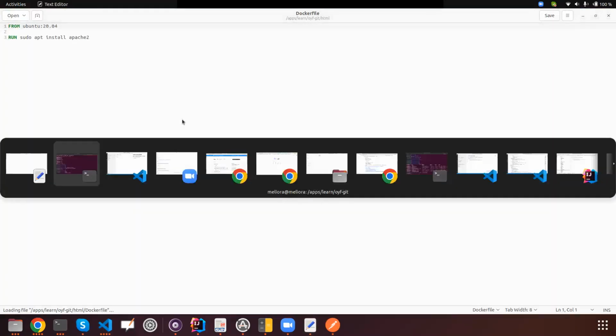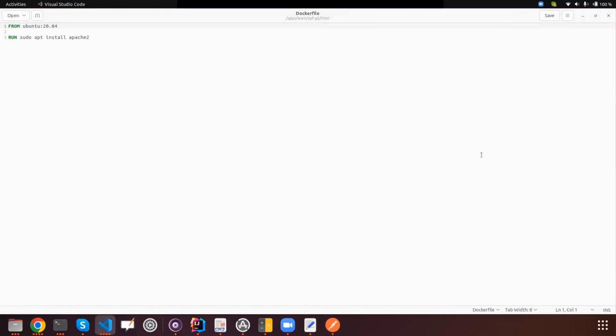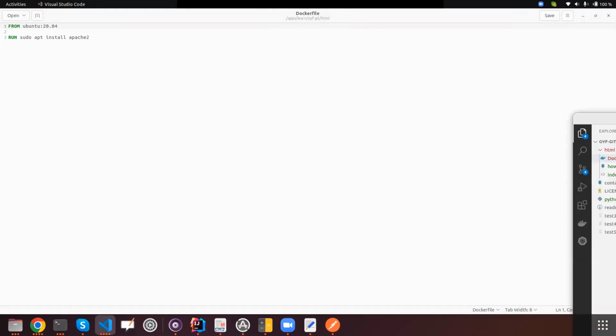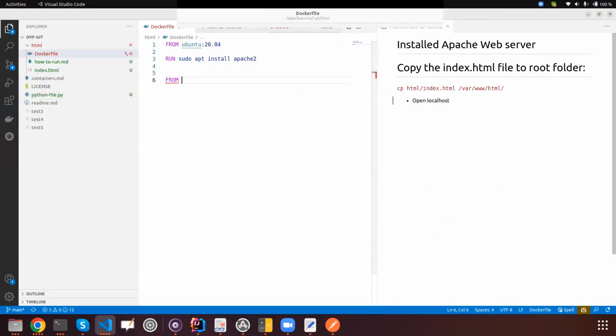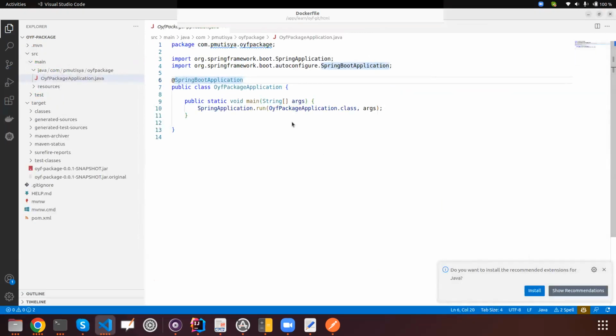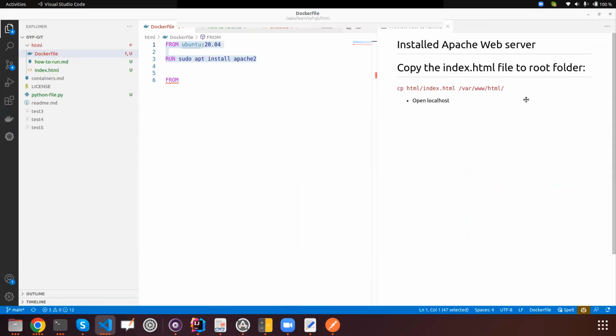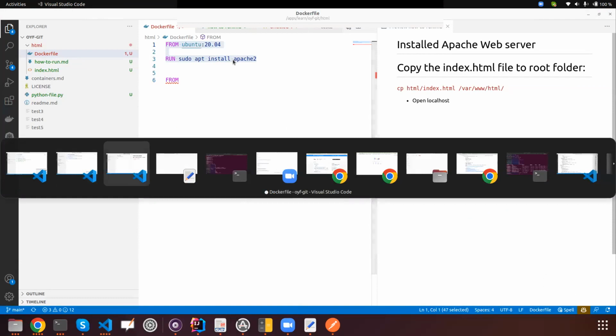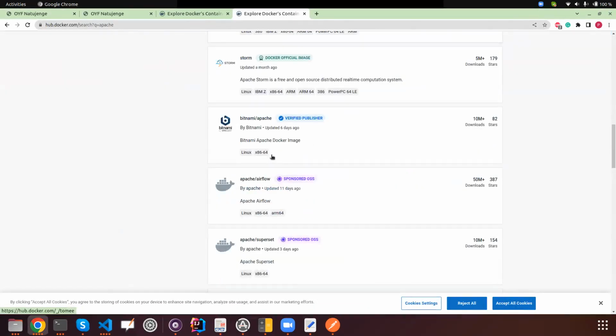Okay, so I can either use that or I can go and look for something else. I don't want to use that from of theirs. The from of theirs is a little bit complex. Now, I can either use the Ubuntu image, then install Apache 2, and then start Apache 2, then do the rest, or I could just use a pre-installed one, and that will be a little bit easier, because all I need to do is look at this HTTPD.